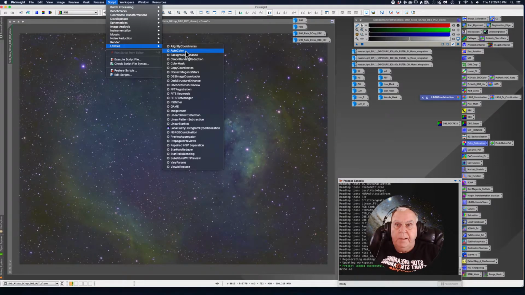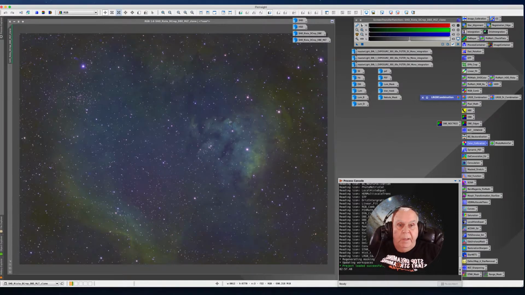I'm thinking that in the more recent releases of PixInsight that's now been included. I'm not positive, but at any rate, I will put a link to this script, and there are other scripts there as well that I highly recommend that he's created.